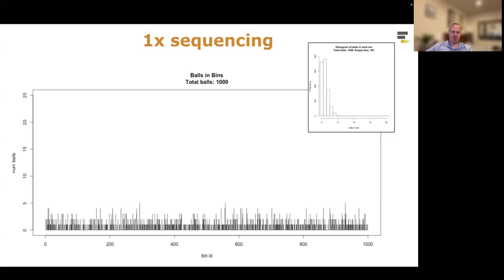So if you're doing this sort of analysis and you've done the equivalent of 1x coverage of your genome, that means if you had a 1 million base pair genome and you sequence 1 million base pairs in reads, that's 1x coverage. You're going to be missing a lot of your genome along the way. Every time you do it, of course, the profile will be a little bit different. But if you sort of tally this up, and that's what this little histogram is showing, about a third of your genome will have 0x coverage if you've, on average, sequenced 1x coverage, about a third.